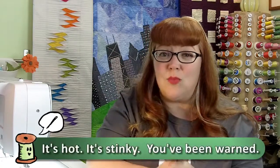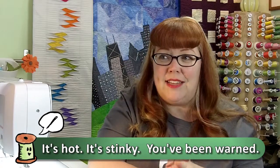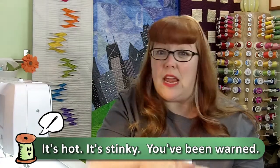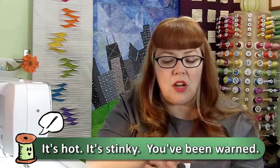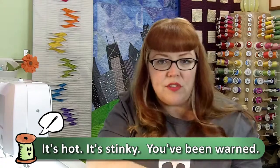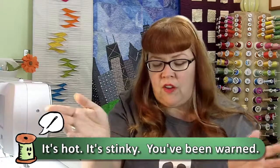Now, a couple of things about this particular technique before we get into it. You're going to be working with hot wax. So obviously there's a whole be careful, you're going to burn yourself thing going on, as well as this Batik wax really does smell bad. And so you probably want to use a super well-ventilated area and use your utmost care and, of course, protect your surfaces because the wax is going to drip all over everything.